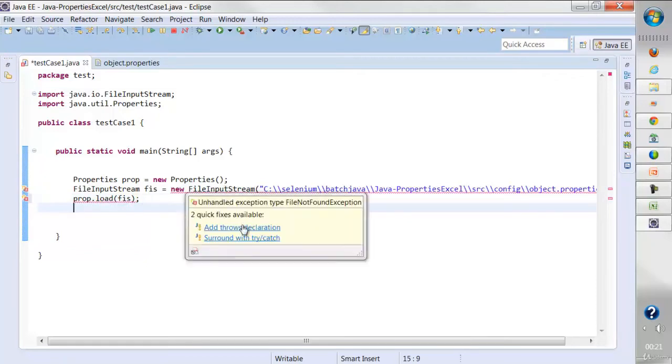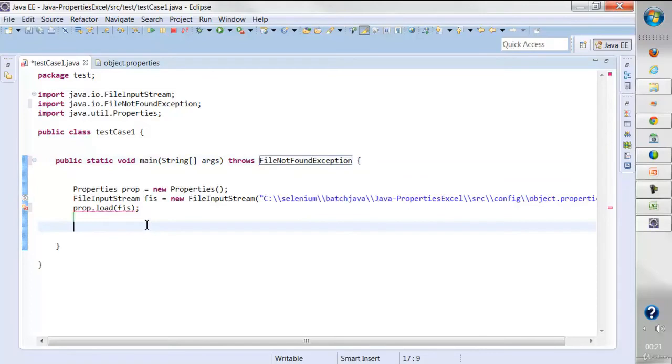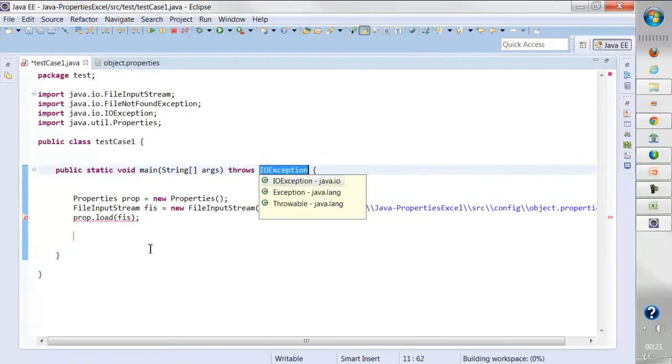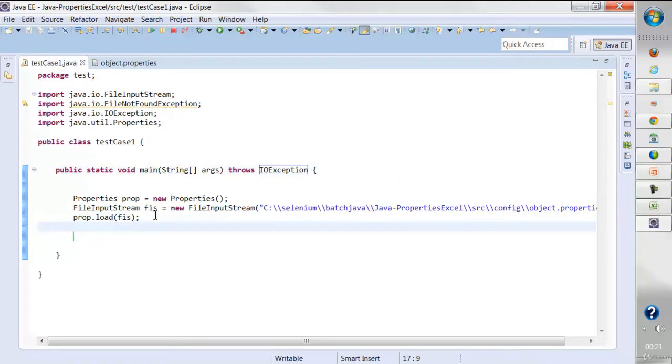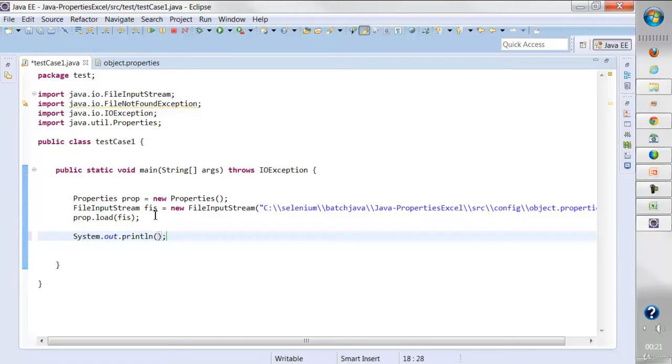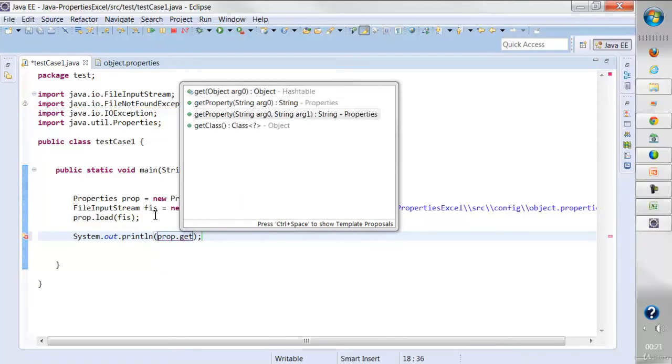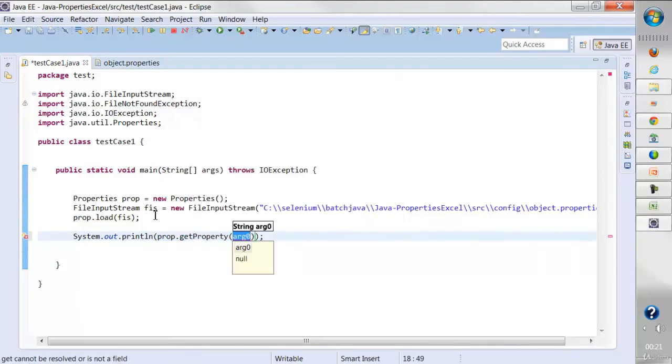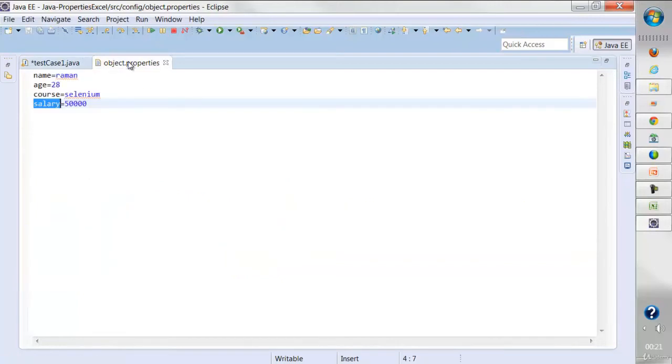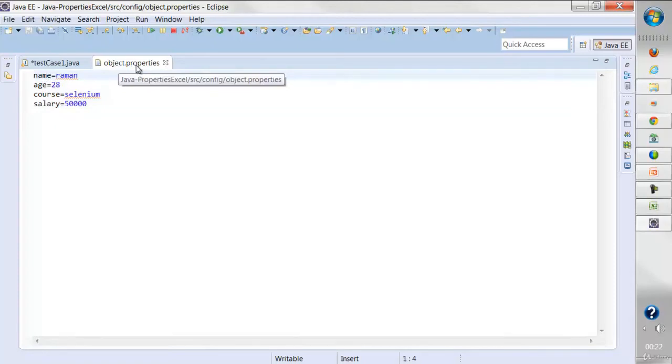Now I need to add this declaration, add this exception, and over here add this exception as well. Right, now if I write System.out.println(prop.getProperty, and here I need to specify an argument, and that argument will be a key from this object.properties file.